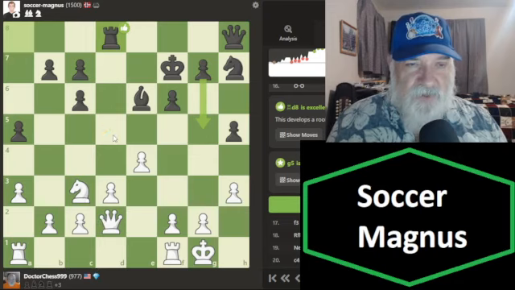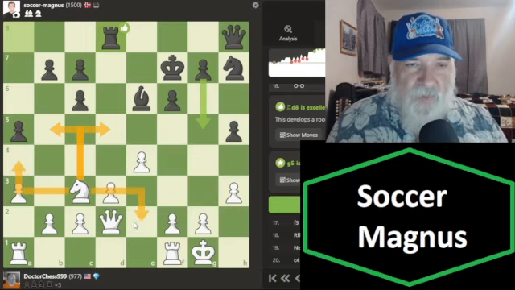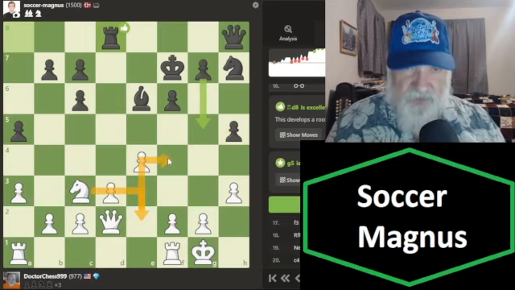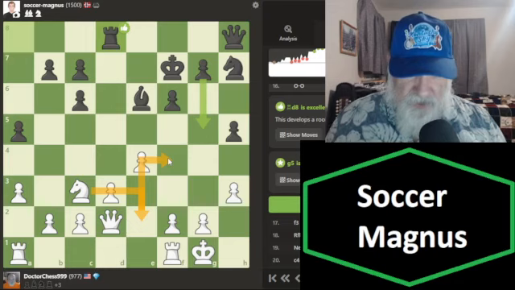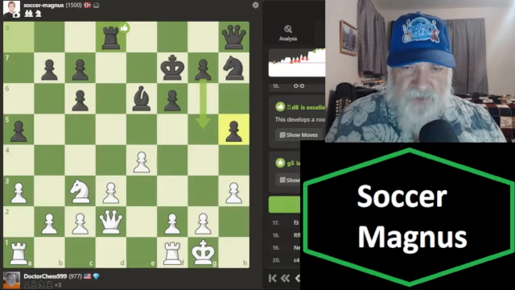So what can I do? I can't go here or there. I could go here, but for what purpose? I could go here with an idea of coming up here somewhere and doing something. So I could go there, and then I could threaten that pawn, which is a freebie, and also threaten this bishop, which might be a good thing. All right, let's see what the next moves are.